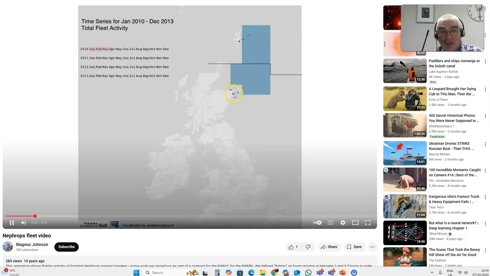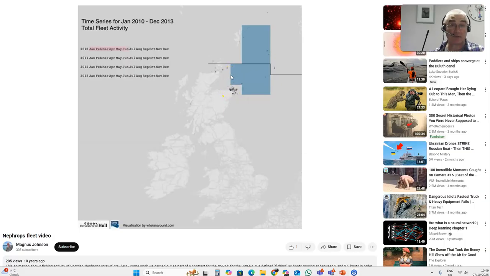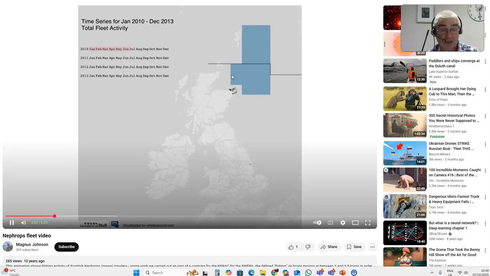Here, you can see there's a concentration of boats in this part of the world. This is in 2010, in the spring. And basically what happens is that these boats fish in packs. It's not just one boat on its own. One boat from Fraserburgh will go out here, do a bit of an experimental trawl, find some prawns, and tell their mates. A lot of these boats are linked by families, or they're just good mates, and they'll help each other out if they think there's enough going around.